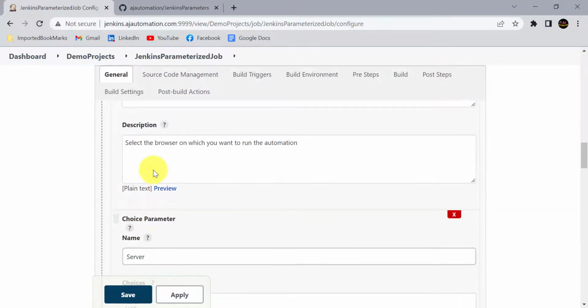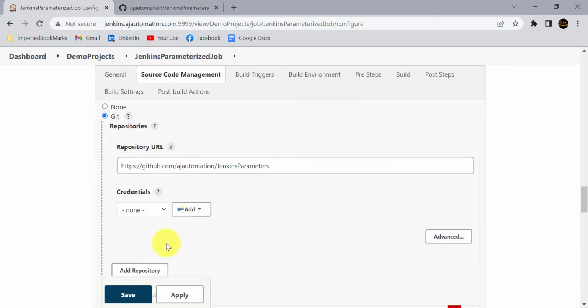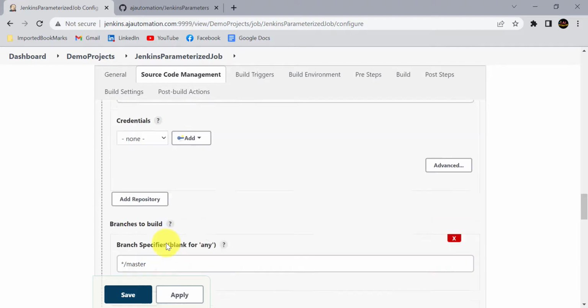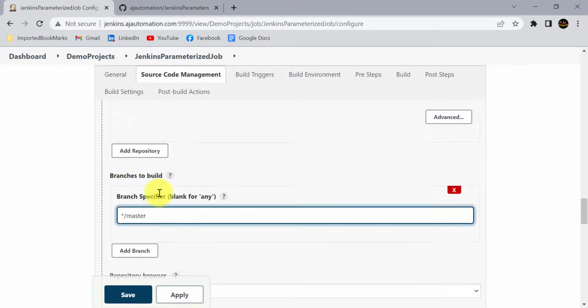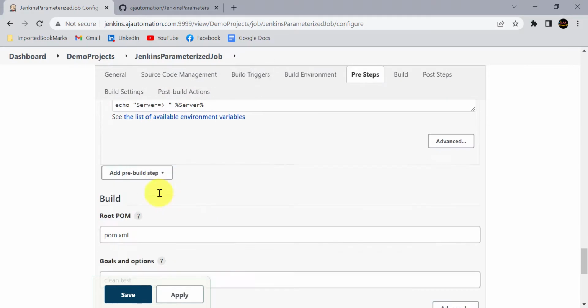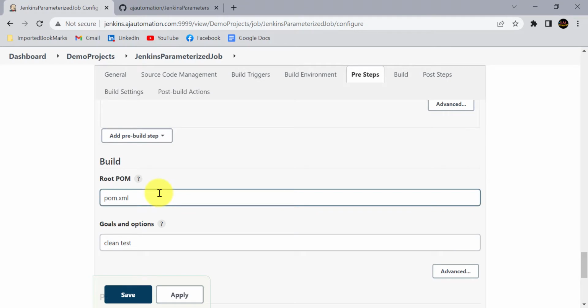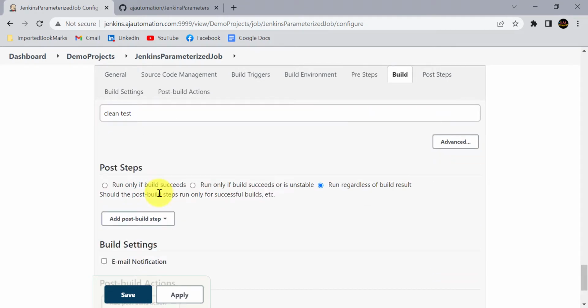Again, for that purpose, you need to add the choice parameters. So for that purpose, you cannot use the string parameter or Boolean parameters. You should have the choice parameter because you need to give the choice to the user while running the Jenkins job. Okay, and in that choice, you need to provide the different values. Okay, so here you will find that we are by default running the master branch, right? So I need to provide one choice to the user from which the user can select from which branch you want to build the Maven project.